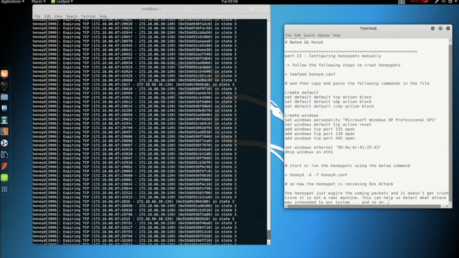The reason why it's just dropping them is because honeypots are not meant to be accessed by any user. So anything that's done on honeypots is considered as a malicious activity or something like that, attack. So here the honeypot detected everything, and then it's safe. I mean, it's not going to be cracked since it's not a real machine. It's a virtual machine. So this is how we can configure HoneyD.